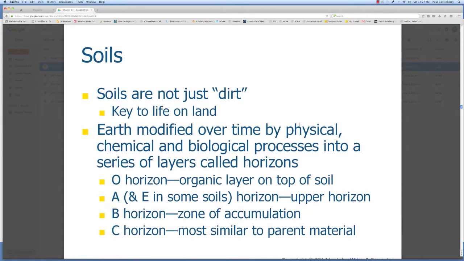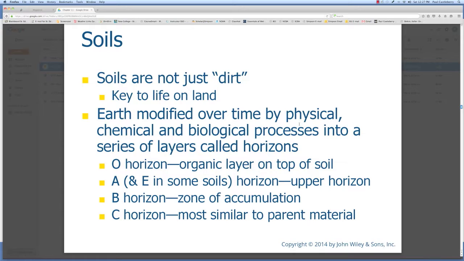Now let's talk about soils. If you're a soil scientist, the last thing you want to hear is the term dirt. Soil scientists don't like this. I know this because I took a soil science course when I was in graduate school at Iowa State University. And I made the mistake one time of mentioning dirt. And I don't know, maybe it was the professor or maybe it was the teaching assistant that corrected me and said, we're referring to soils, not dirt.